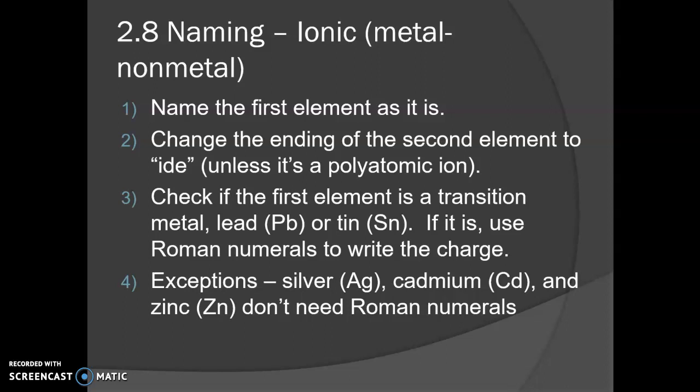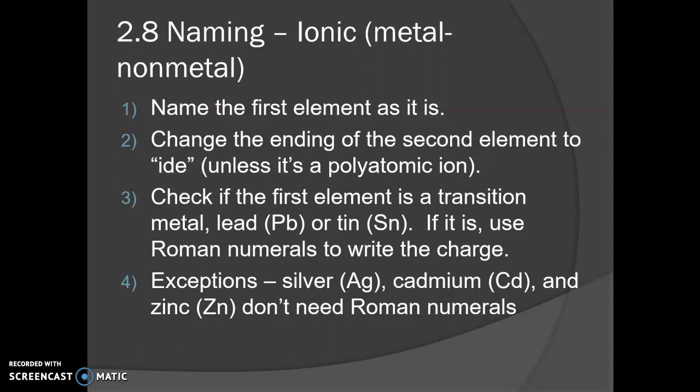The first thing is you have to recognize when something is ionic. So it's usually a metal and a nonmetal, so something from the left of the staircase, something to the right of the staircase, but keep in mind that you can also have two polyatomic ions, and in that case you would have all nonmetals. So it's not a hard and fast rule. But basically you'll have a positive ion and then a negative ion.